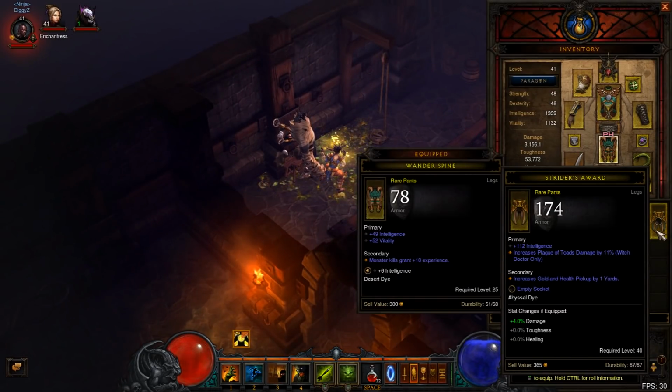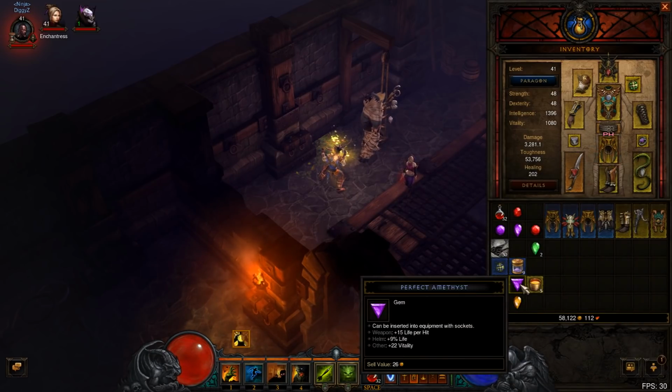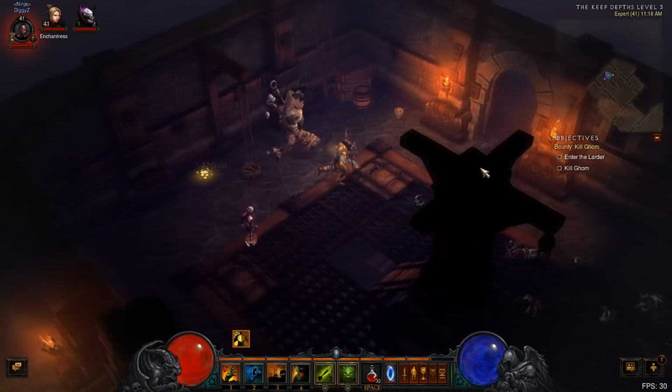What do we get? Some pants. Oh, it's a straight upgrade on the pants. Exact same toughness and healing. That's pretty interesting because we drop the vitality but gain a lot of extra armor that gives us more protection. Not to mention we can put something like this in it. It's going to increase our life. 17k life now.